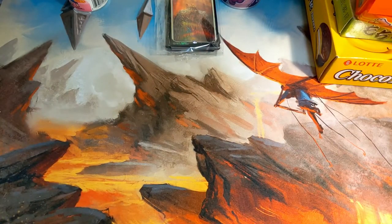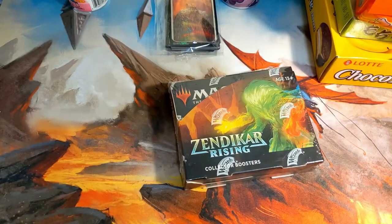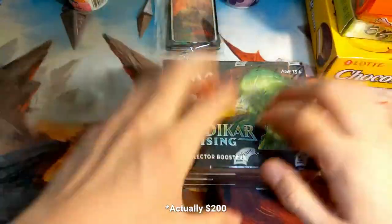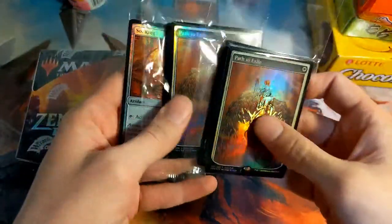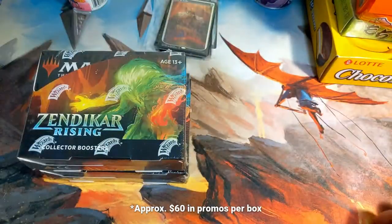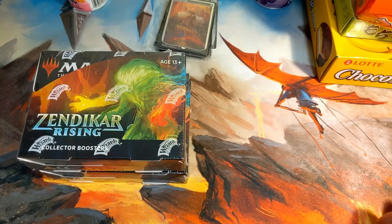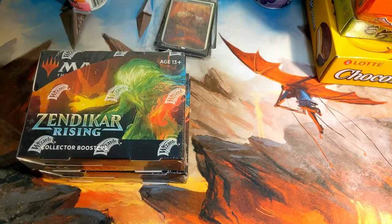So those are the cards there. The promos are worth a little bit of money, so that's why I figured I'd pick it up, because it also came with this — this is like $190. So you were getting a collector's edition box plus realistically almost $20 or $30 in promos. I'm imagining the price has probably tanked to closer to $15 now that this deal exists, but at the time it just seemed like easy money.